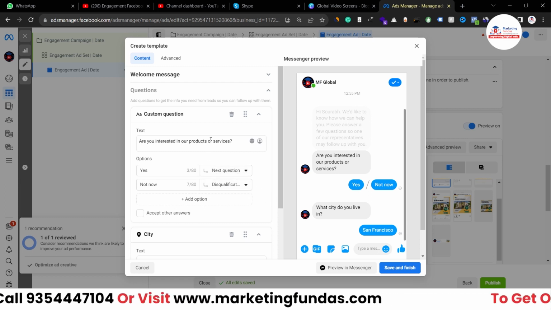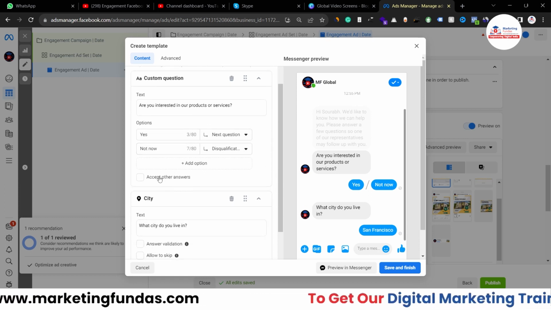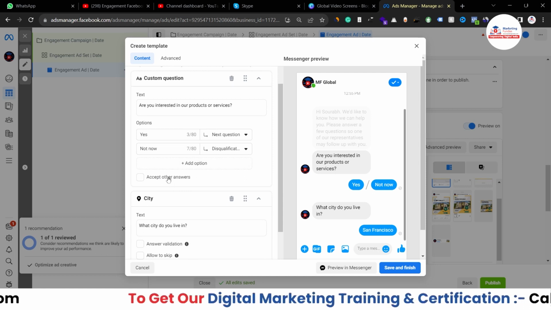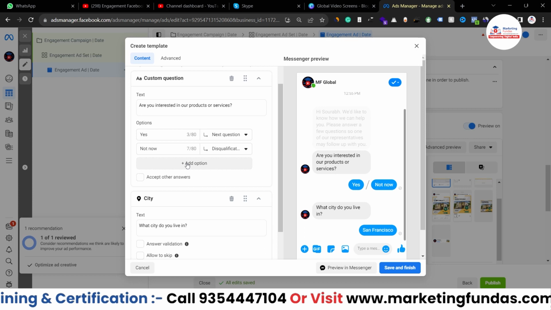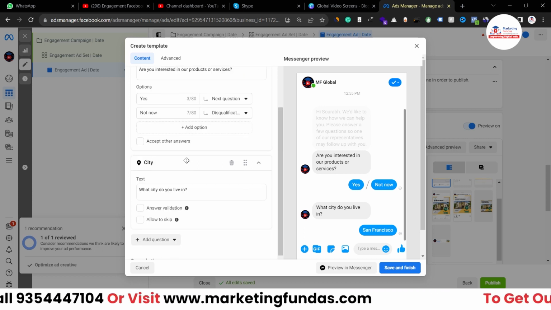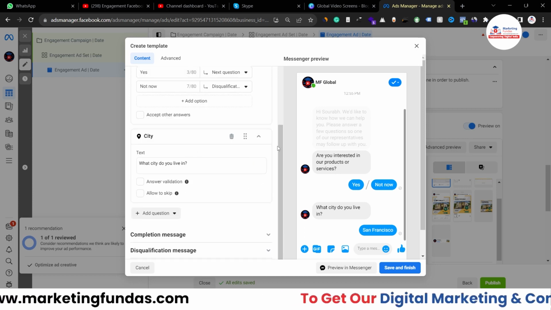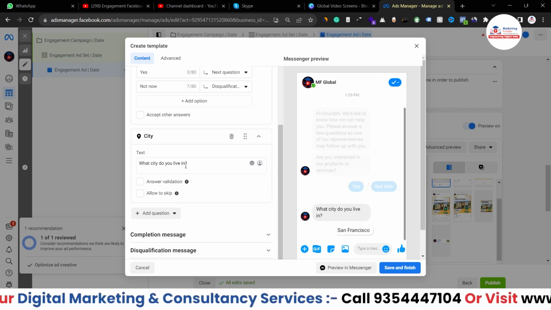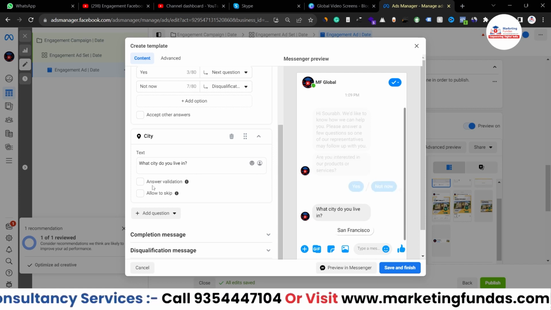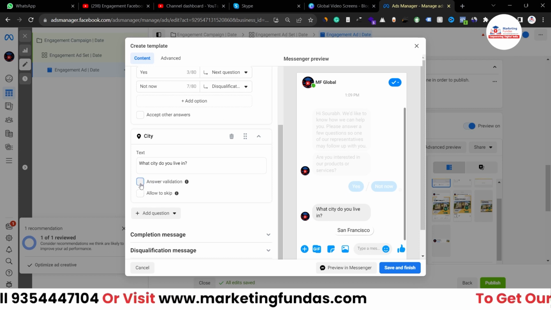So this is how you can create questions. You can add a few more questions, right? Even you can add the answers as well. You can give as many options as you want, right? After that, here you can ask their city, that where do you live, or even if you want you can change the question as well, right? Then here you get some extra options like answer validation.